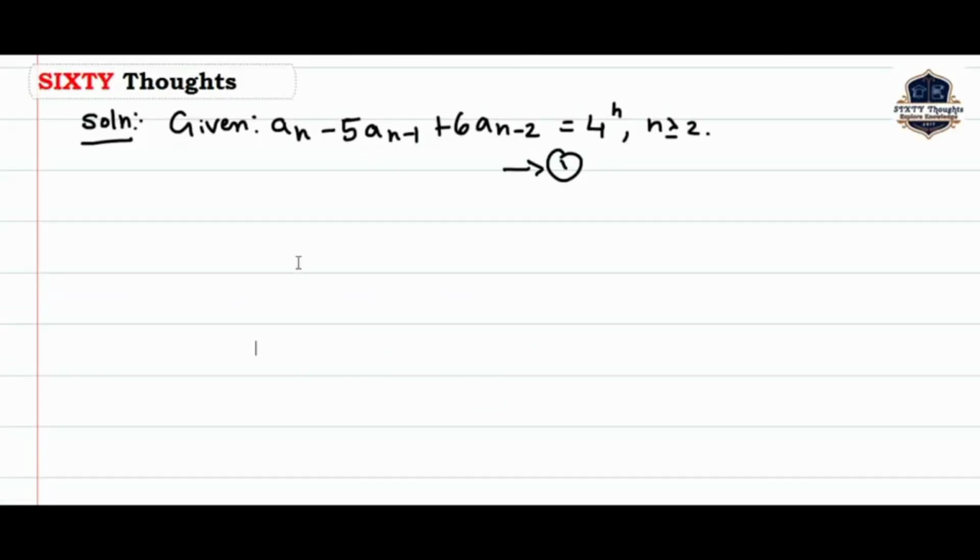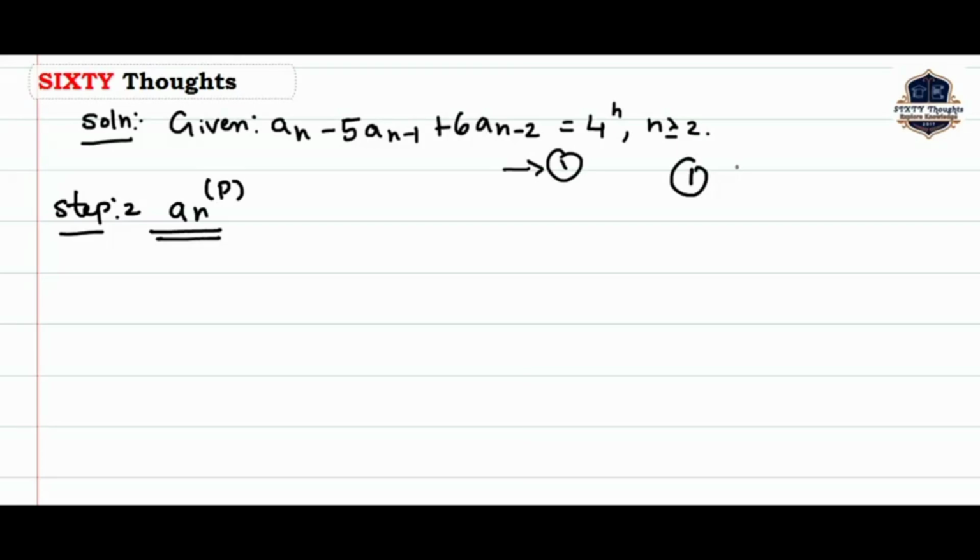So now we go to step number 2. What is step number 2? We have to find the particular solution, which is nothing but a_n power p. We need to find a_n power p by using the given equation. Before that, we identify whether the right hand side of the given equation satisfies any one of the types.